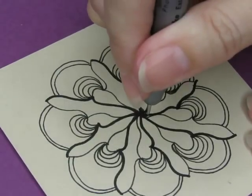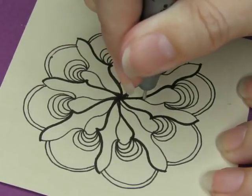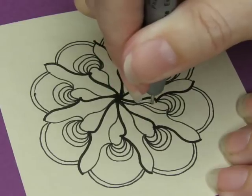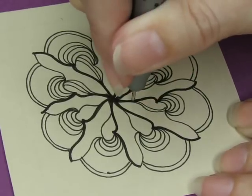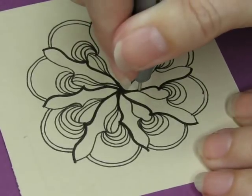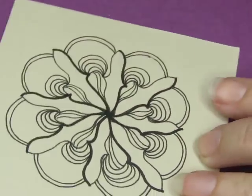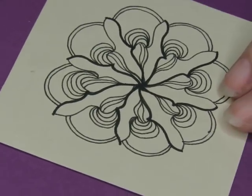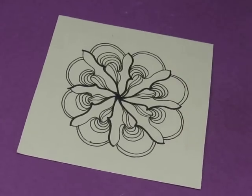So I think I'm going to do like that. A couple of lines down, like it's dripping down and off. I like that. Okay. Oops, wrong way. I think I'm just going to leave it just like that. I like that a lot.